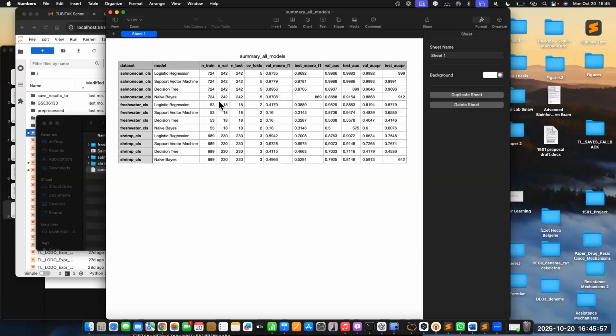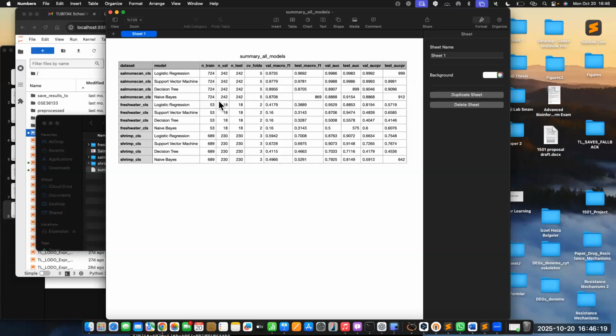Okay. For the second data set, again, let's check. Logistic regression 0.4, poor. 0.38, poor. But in AUC, it's 0.95. It's nice, good. And for test AUC 0.88, it's also okay.